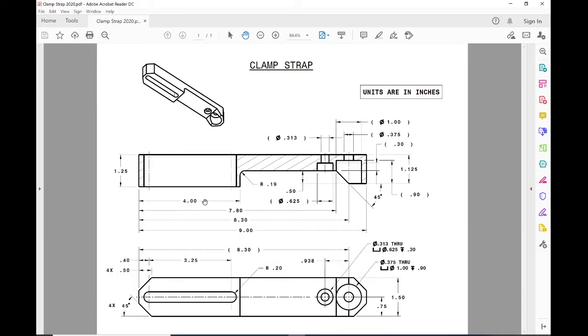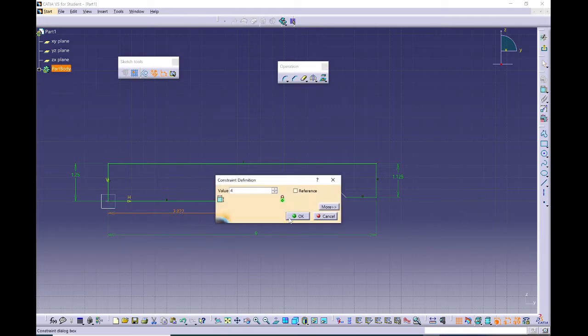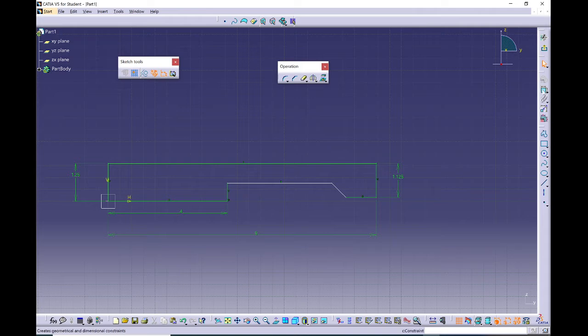So we have a length of 4 and an angle of 45 here.